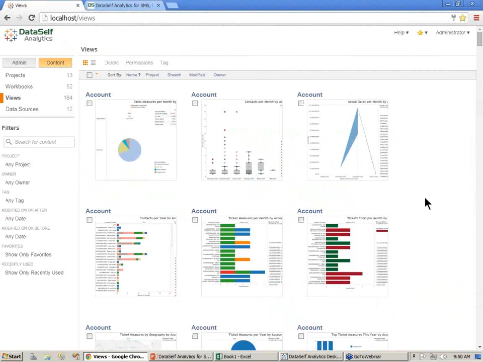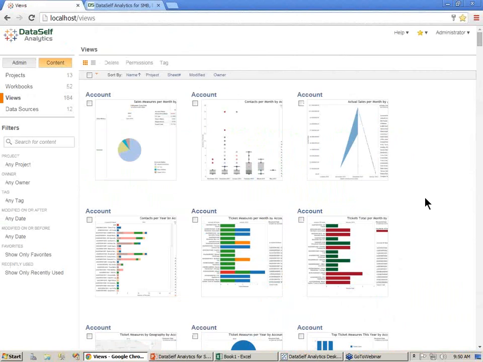What I showed before is what we call the power user functionality. Power users can build reports, license reports, change reports extensively on the fly using desktop, web, and mobile devices. The other users are what we call the viewers. They are less sophisticated users. They just want to receive reports ready by someone else, and they just want to change some filters, and that's it. So let me show that.